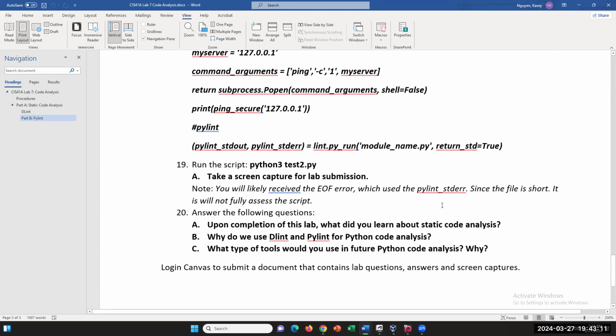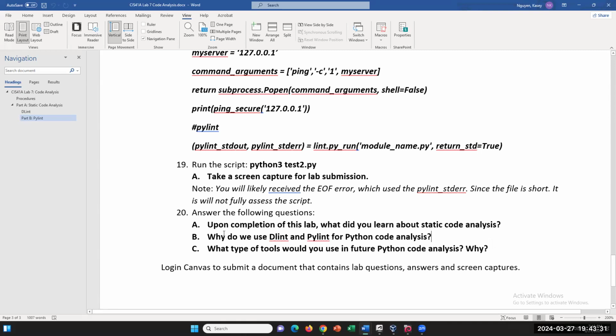Upon completion of this lab, what did you learn about static code analysis? We talked about how it looks at tree parsing for syntax, how it looks at the static code, and sometimes you can mention white space or indentation.